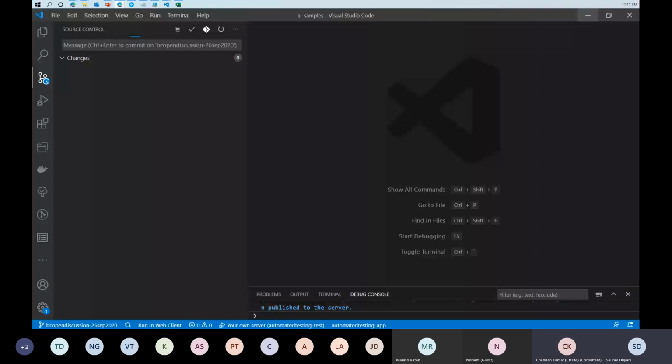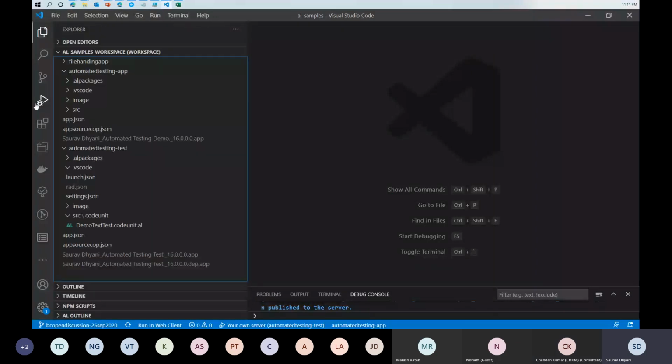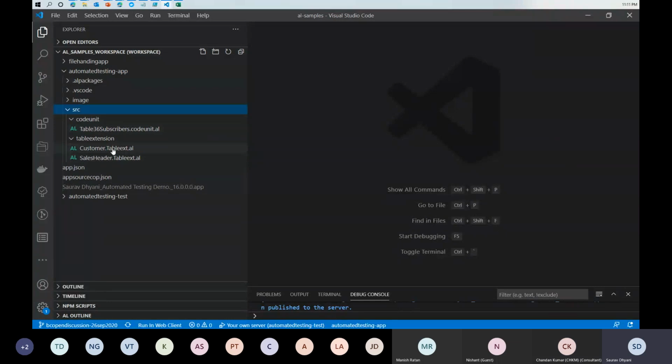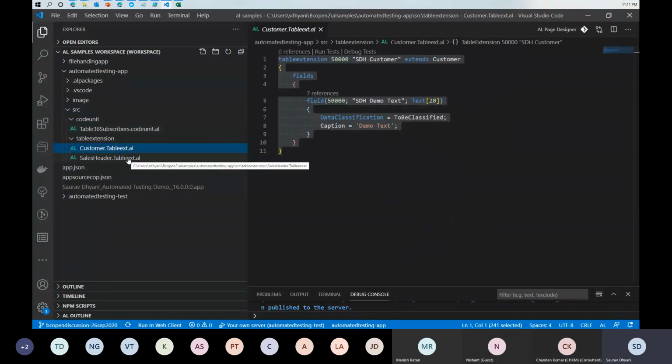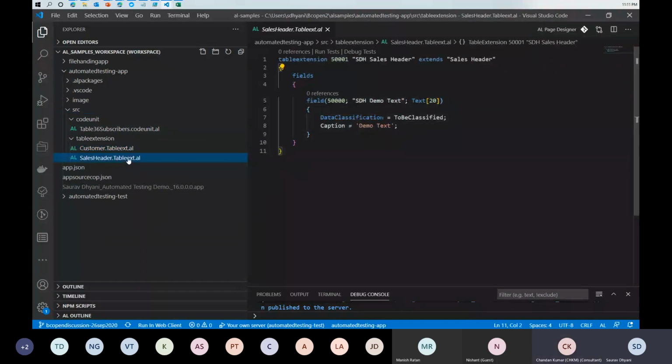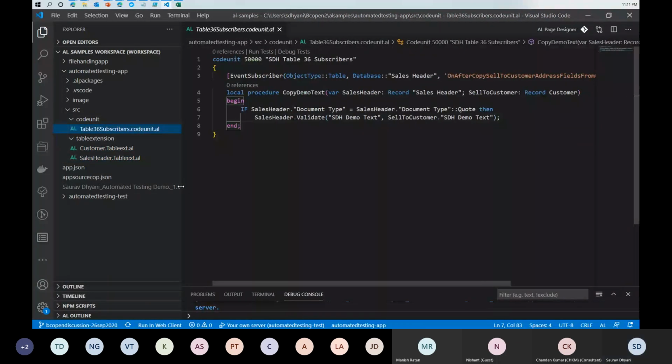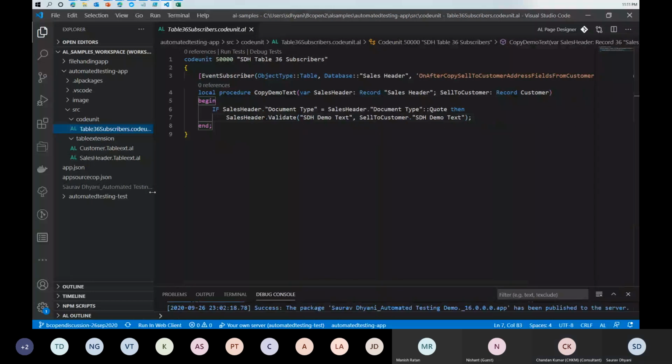Your actual development is happening in this app. This is your app where, if you notice, we have a table extension on the customer table. You might have some page extension also and a sales order extension. And then the code is this. This is your actual code that you're writing.